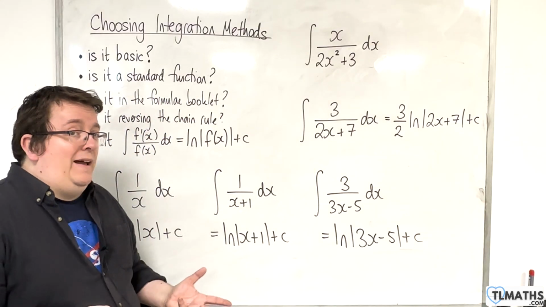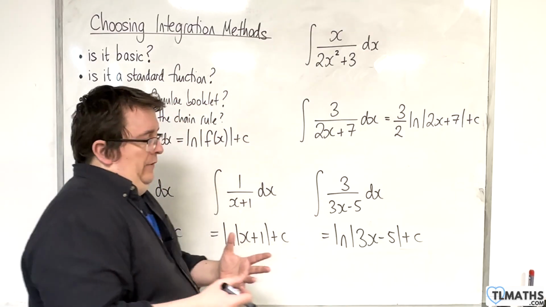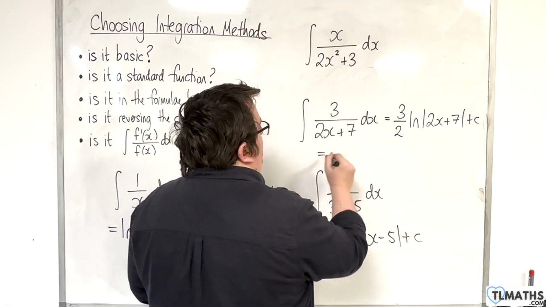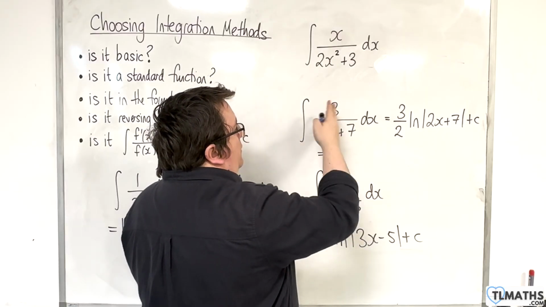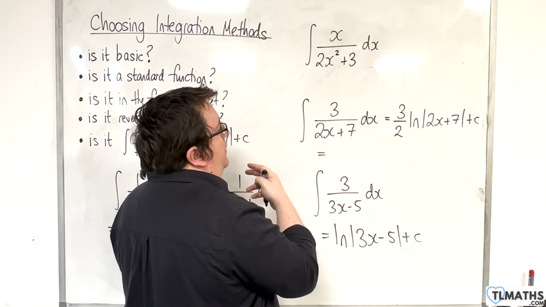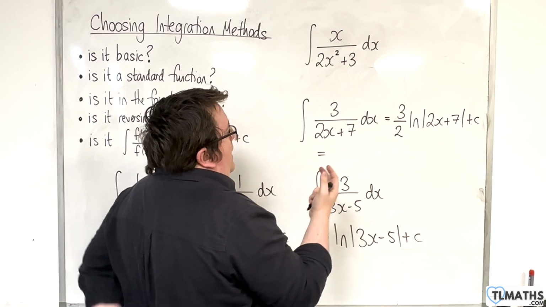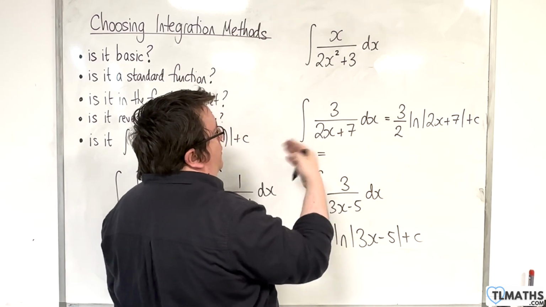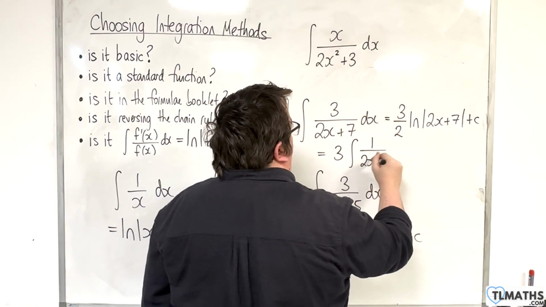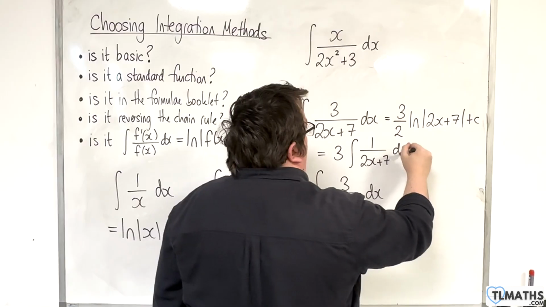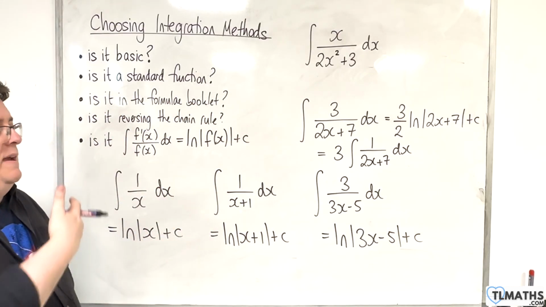Now, why does that happen? Why does that work? Well, the idea here is that if you considered dividing this by 2, so if you take the factor out, for example, let's actually factor out the 3 rather. So if you write that as 3 lots of the integral of 1 over 2x plus 7 dx, okay? I can do that, that multiple of the 3, I could bring that out of the integral, it doesn't make any difference.